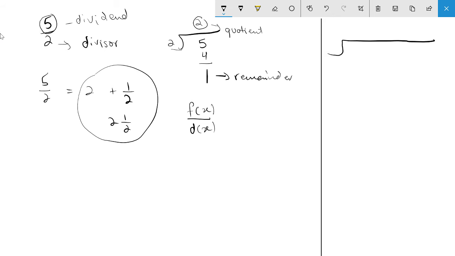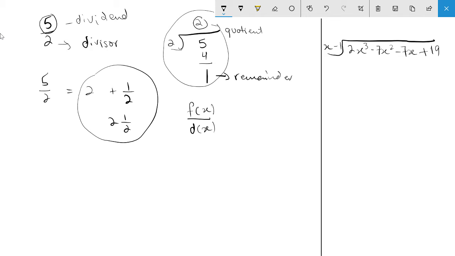So let's say I want to divide. I have my thing set up here. I'm going to put the polynomial that I want to divide: 2x cubed minus 7x squared minus 7x plus 19. And we're going to divide this by x minus 1. So how do we divide these polynomials? Well, it's very similar to how you would do it with two numbers.